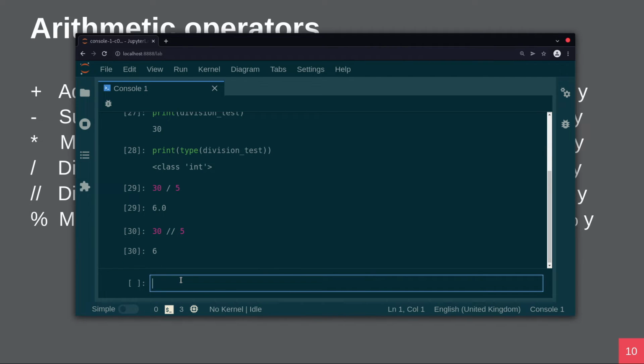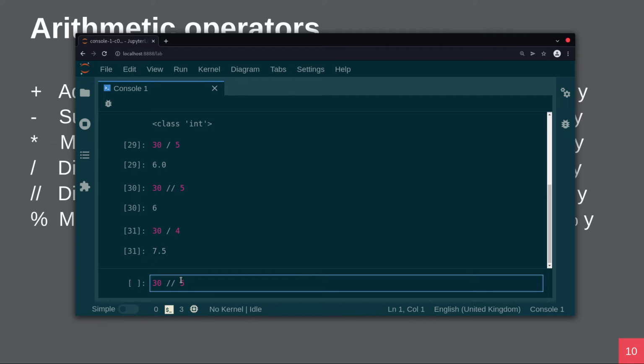Let's look at something a bit more abstract. Let's do 30 divided by a number that doesn't divide evenly. Let me think of one that's fairly straightforward. What about 30 divided by 4? That would give us, I think, 7.5. So let's do 30 divided by 4. Let's run this. 7.5.